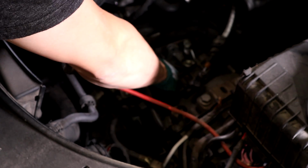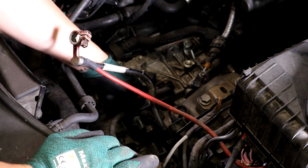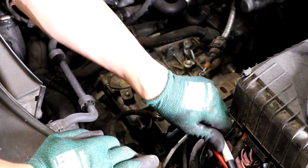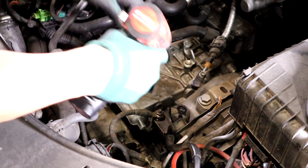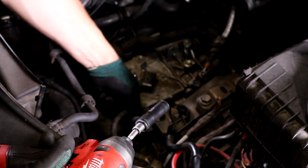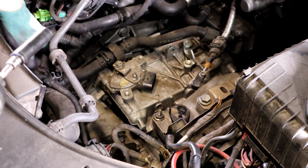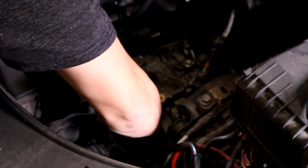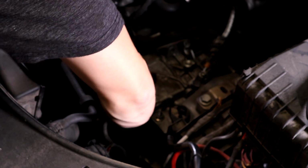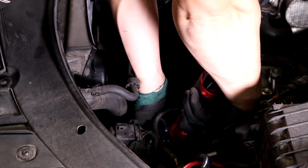And then go ahead and remove the shifter sensor, if you want to call it that. Go ahead and remove this ground right here, and the bracket. Pull the red tab back and just undo it like every other one. Pull the sleeve back here. And then go ahead and undo your starter positive.